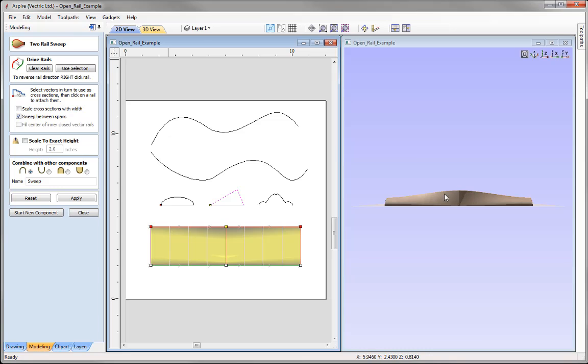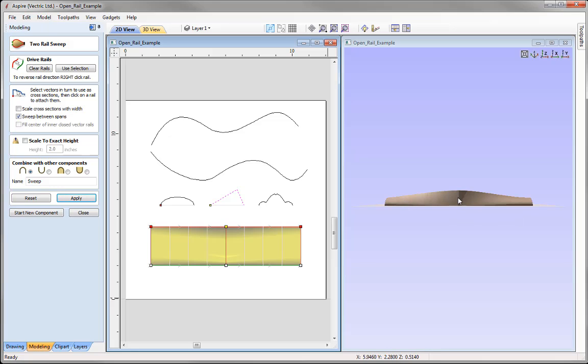And so to do that, we can come over to any of our cross sections, and if we right click on the node, you'll see that we have the option here to smooth. It's currently checked here. Now if we uncheck that, and then press apply, you'll see what happened here is that we now have a straight transition from our first cross section going up straight, then into a smooth transition at the top here where we meet the second cross section, going back out into another smooth transition as we meet the third cross section. Okay, very subtle difference here.